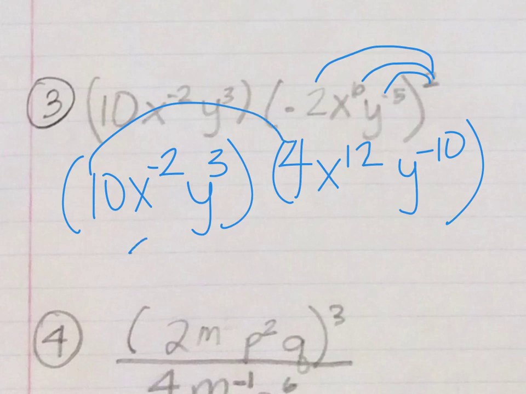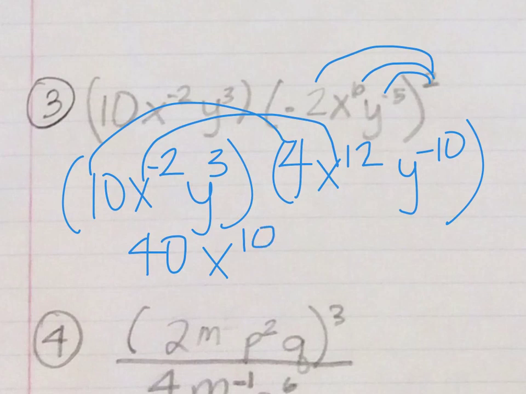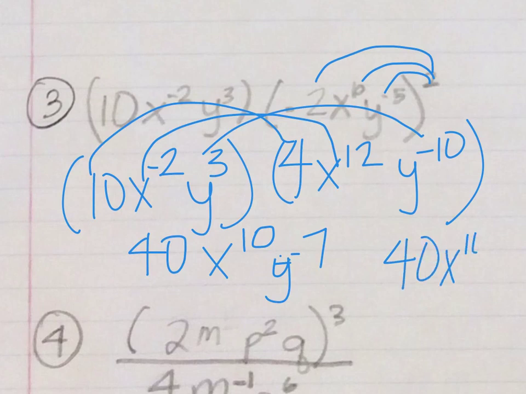So I'm going to do the 10 times the 4, which gives me 40, x squared times x to the 12th. I am now going to add my exponents, and negative 2 plus 12 gives me a positive 10. And looking at my y's, I have y cubed times y to the negative 10, and that's going to give me y to the negative 7. So looking at that, what can I not have, because my quiz specifically asks me to write the following in positive exponents. This y right here is not positive. It's got a negative. So we're going to put it to the bottom and turn it positive. So it just becomes 40 x to the 10th over y to the 7. Because you moved it, you made it positive.